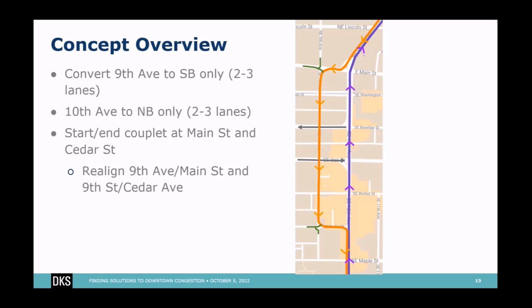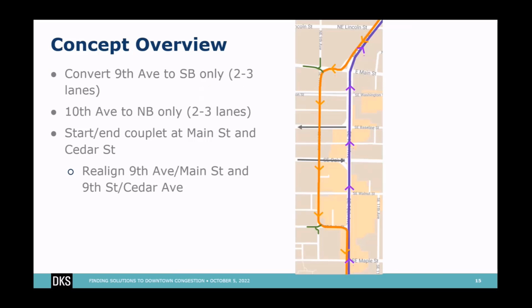9th Street is zoned for a more commercial land use, so you could incentivize some development there by making it a more commercial-friendly corridor. And again, this is an alternate to widening to 7 lanes. The other big benefit with doing something like this is you really simplify your signal phasing at the convergence of these two couplets, right? Because you have that state highway turning the corner. Those two intersections are where you see a lot of the congestion spilling back from. So if you can simplify by removing those conflicts and spreading them out over multiple intersections, we thought that might also address some of the queuing and congestion concerns.